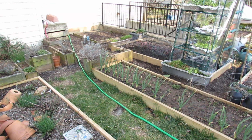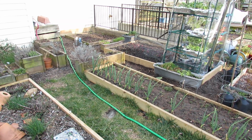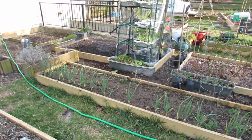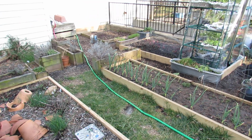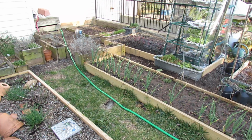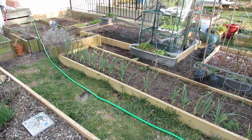Today is April 9th. It was 80 degrees. Tomorrow's going to be 90 degrees. Basically, we went from freezing nights that kept most of my stuff indoors to now we're going to have three exceptionally hot days. This is a tour of my garden in mid-April, and it's going to be kind of long because I'm going to show you everything that's going on.